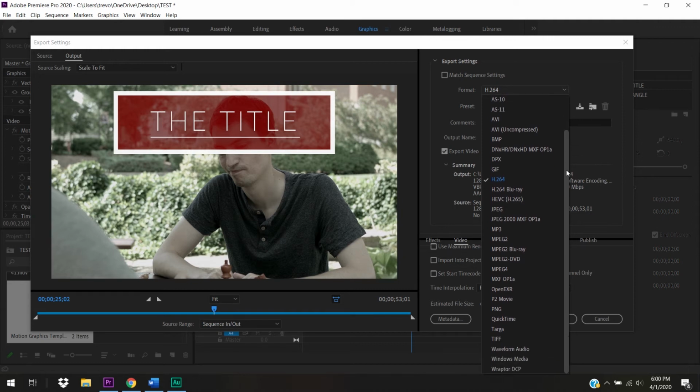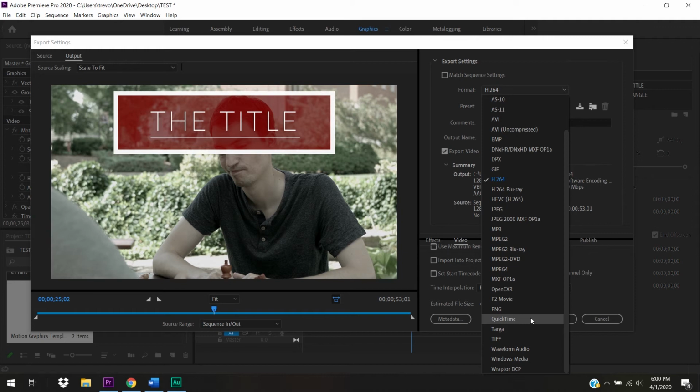Okay, they do have a ton of options in terms of codecs in Adobe Premiere. Something that is unique about Premiere on a Windows machine is that it can actually export ProRes files, which is a little bit different for Windows.